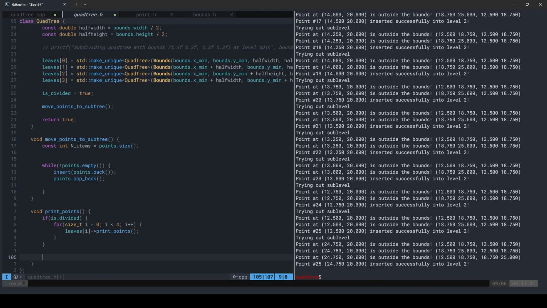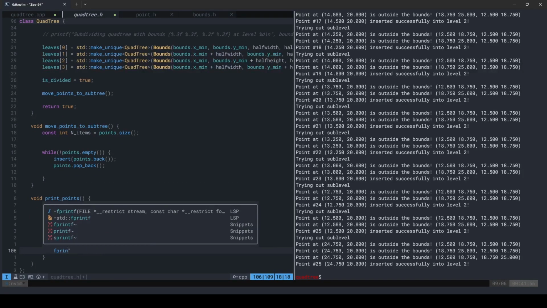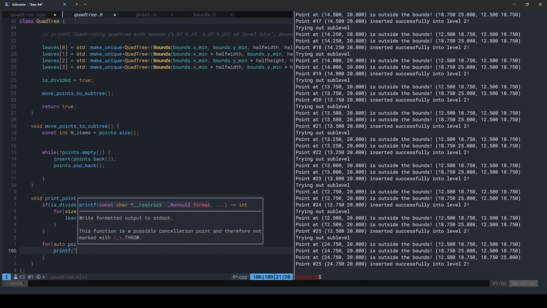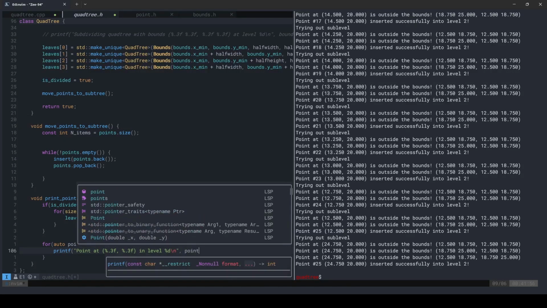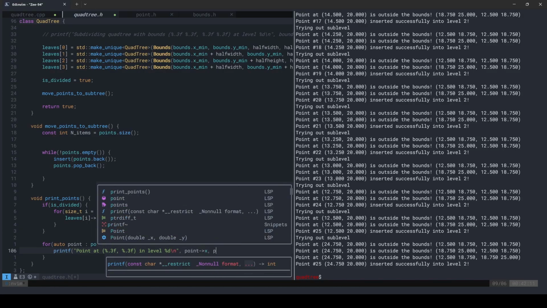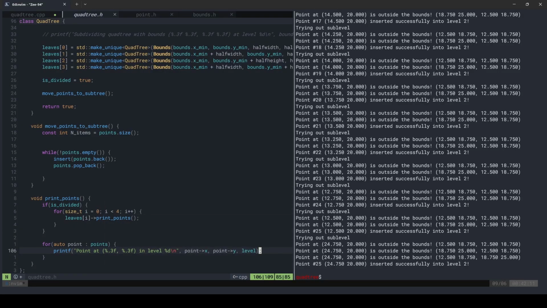And then here, this is going to be point x, point y, and then the level of this QuadTree.